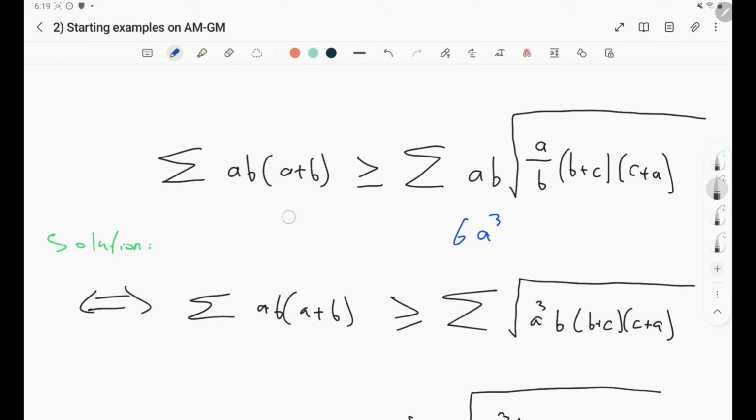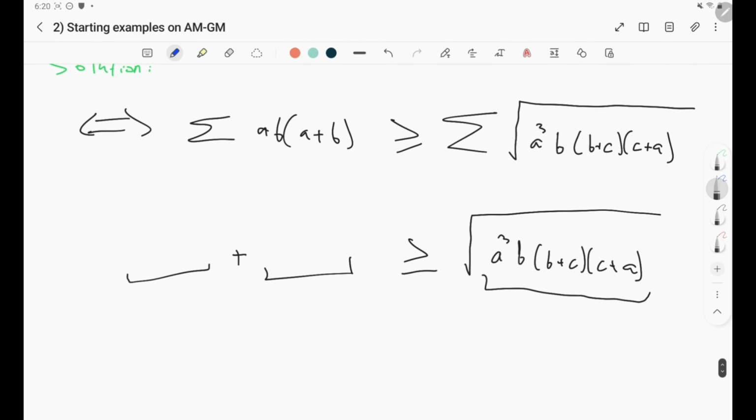And here what do we have? We have A squared times 2A, so it's 2A cubed. And if you add them up, you get 6A cubed. And that's it. So the equality holds in our inequality when all the numbers are equal. So that means we need to respect that. So for example, now is this a suitable thing to do? Sure not, because the equality in this AM-GM holds when this is equal to these. Clearly, we don't want A to be equal to all of that.